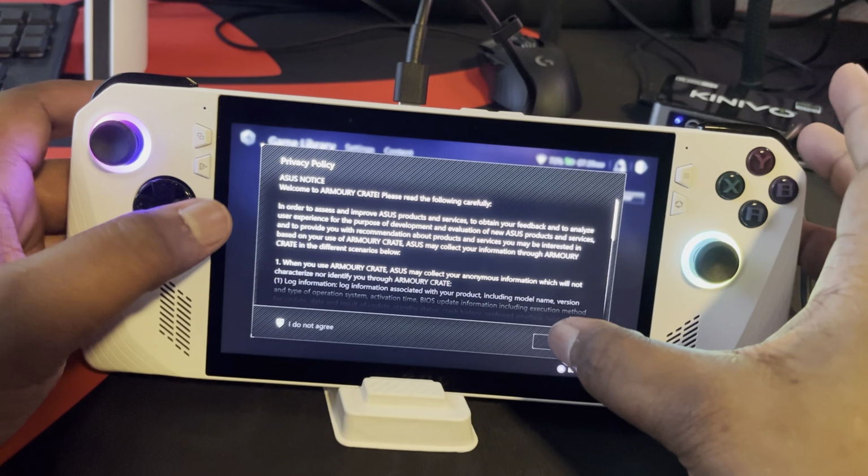If y'all are thinking about getting a newer device and you're trying to ask someone's opinion on whether you should get the INEO 2 or the Asus Rogue Ally, honestly, my opinion, going off of just gameplay only and the way that a PC handheld should feel, and for emulation and anything in general in those aspects, I'm trying to tell you, do not waste $1,500 on the INEO 2. That's just my opinion. Don't waste $1,500 on the INEO 2, because if you do, you'll be wasting money and you're going to be regretting it like I have right now to this day.